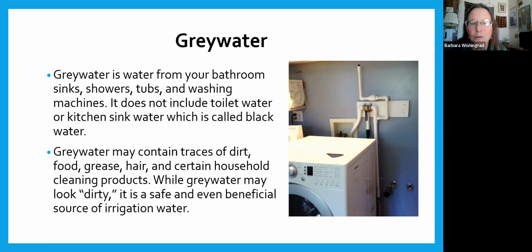It does not include toilet water, and kitchen sink water is illegal and can't be used in the state of California, although it is considered gray water in some other states. Gray water can not be totally pure water. And even if it looks dirty, it's safe and even a beneficial source of irrigation water. A great use for it is to put it out into your irrigation. Next.